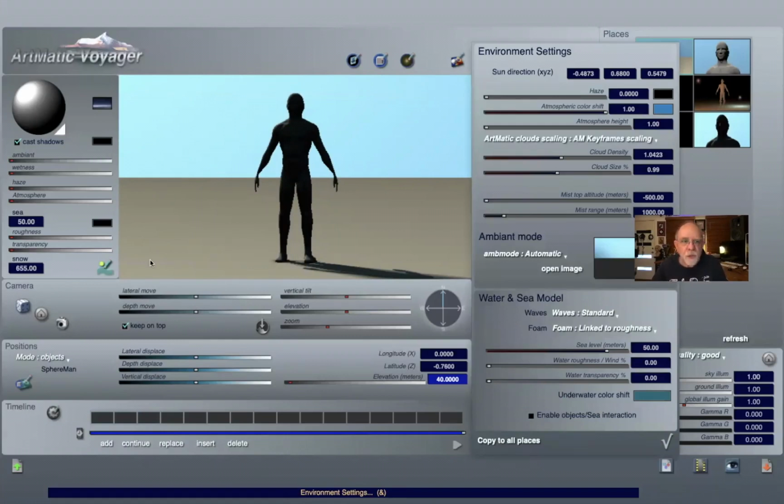And that is to use this icon here, which brings up the environment settings. You have the ability to move the sun here by putting numerical entry into it. You can also just drag up and down, and that will move the sun as well. So you've got 3 axes of control of where the sun is. But one of the things it's probably useful for is getting finer control than you can get with the little sun orb here.